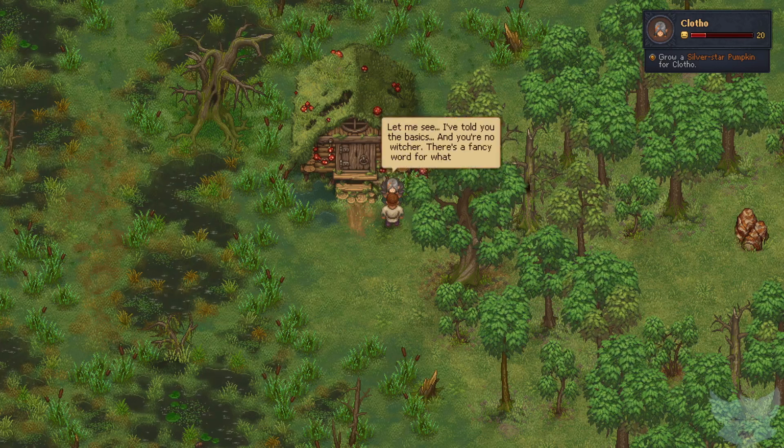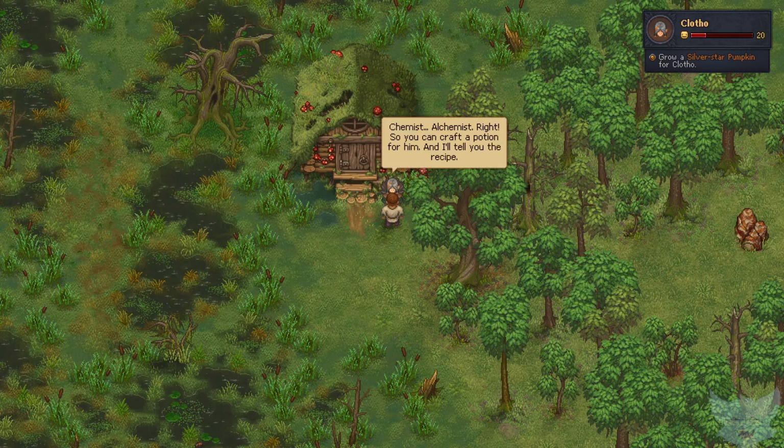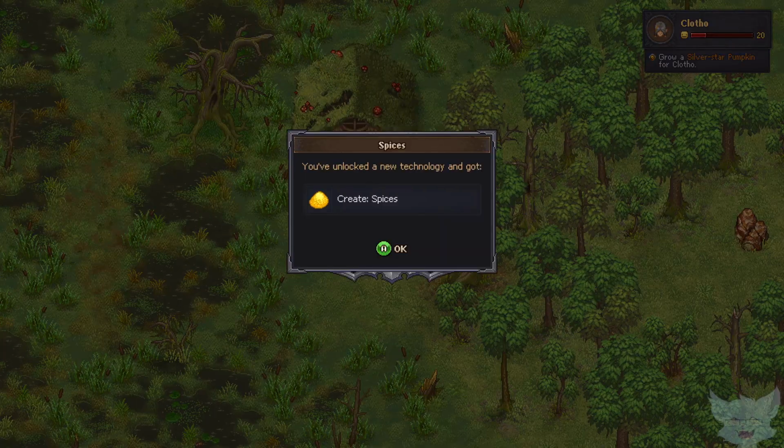Let me see. I've told you the basics and you're no witcher. There's a fancy word for what you are. Chemist. Alchemist, right. So you can craft a potion for him and I'll tell you the recipe. Just put salt and health solution together. Thank you.